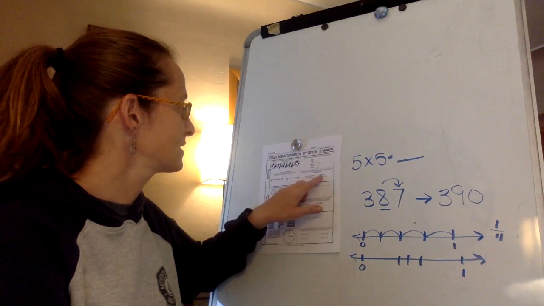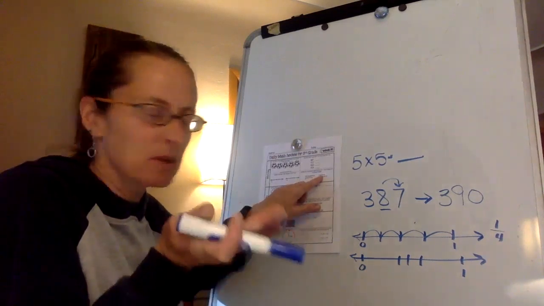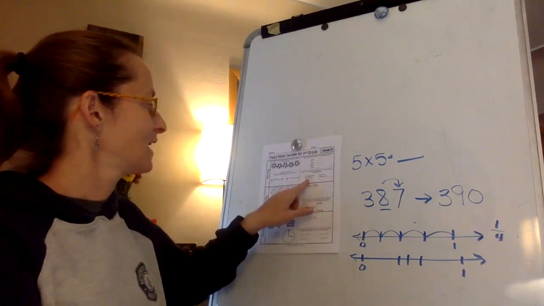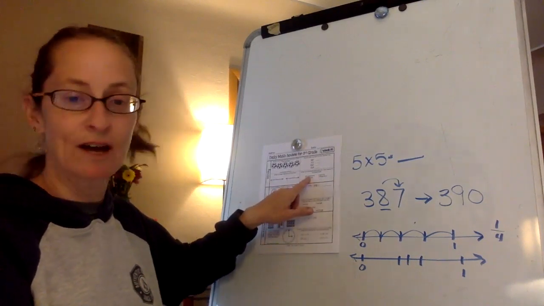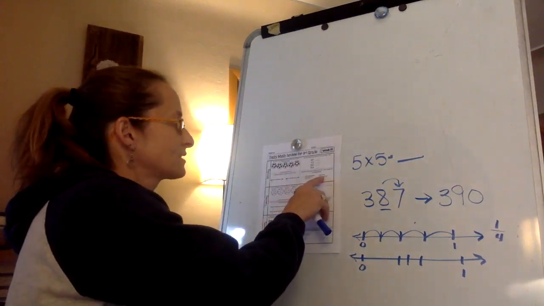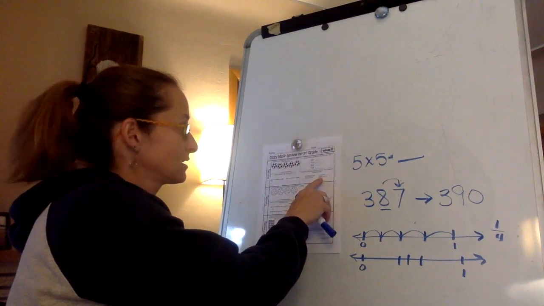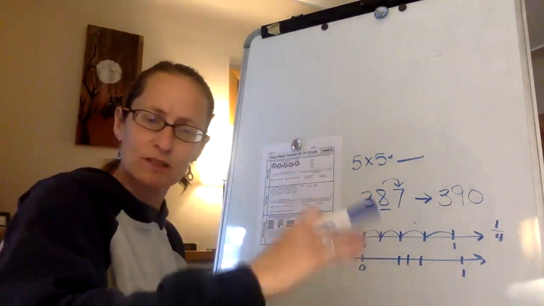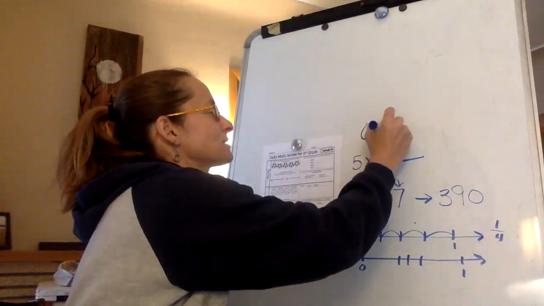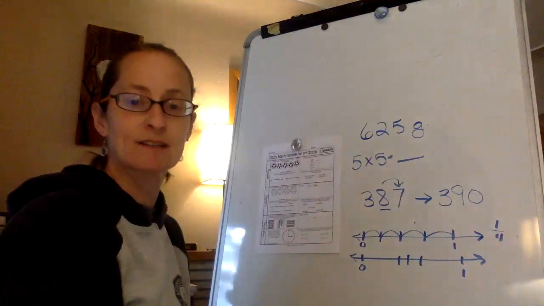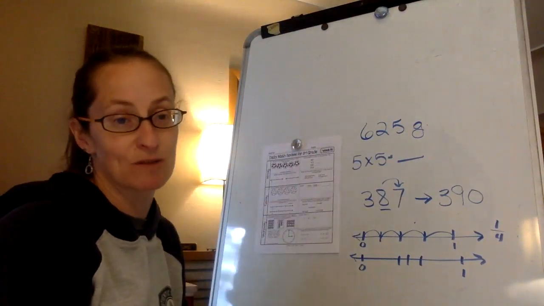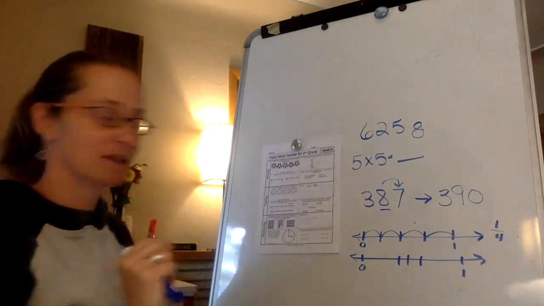So if I think about what is the best estimate, 625 kilograms would be a very, very heavy basketball. 6 grams would be like 6 paper clips. I know 625 kilograms is too heavy, so I'm going to cross that one off. 6 grams is probably too light. 6 kilograms, I don't think I'd want to dribble a 6-pound basketball. So 625 grams is going to be your best estimate. If we were in school, boys and girls, we would have gotten to a little bit more of measurements. So little practice there. Let me grab my eraser.